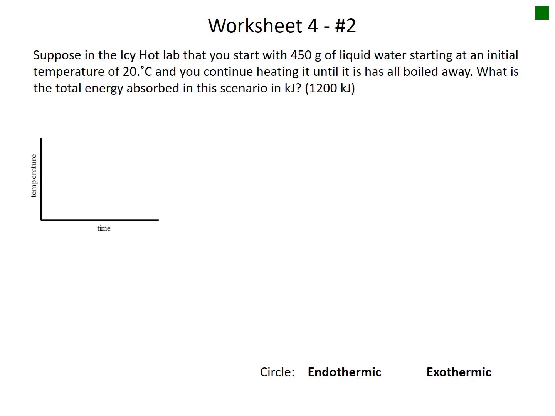All right, the first thing you're going to need to do with any of these energy diagrams is to figure out what temperatures you are dealing with. In this problem, I am going from 20 degrees and I'm going to where it is all boiled away. I do expect you to understand that it all boils away at 100 degrees Celsius. So we are going to be starting from 20 and we are going to be going up to 100 degrees.